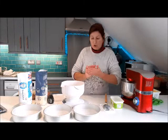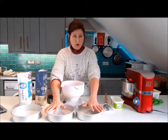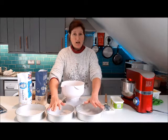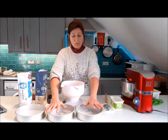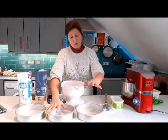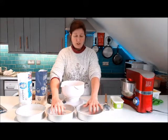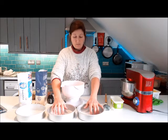Alright, so for you to make just 2, you only need 400 grams of butter and 400 grams of sugar. With me, I'm doing 3, so it's 200 grams per 8-inch tin. If you're doing a 6-inch tin, you want it smaller, then you only need to do a 100 gram mix, so it would only be 100 grams of butter and 100 grams of sugar for each tin. So it just depends what you want to do.